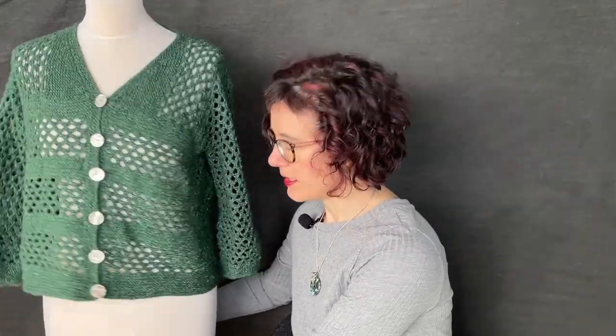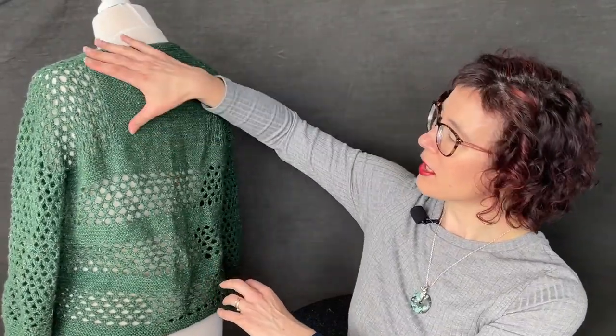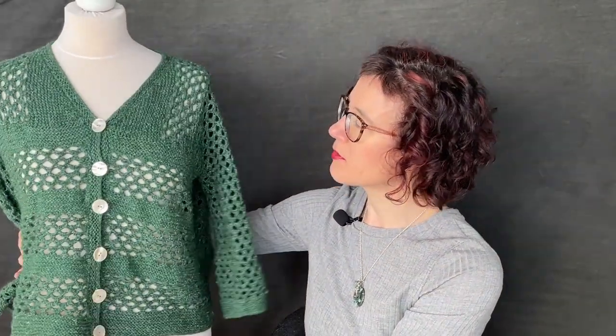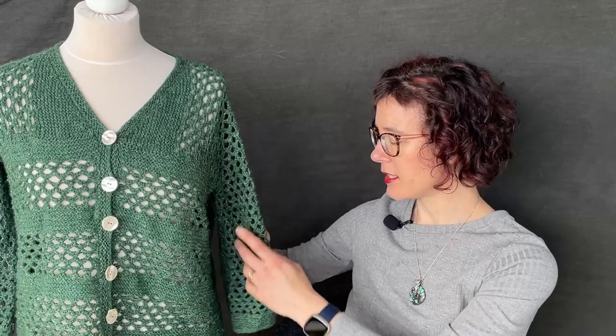It's very modular. I'll turn it around here — it starts at the back with a central panel of garter stitch, and then you pick up stitches across here and at the front, and you work all the way down the side with this front section being done using garter stitch in short rows. Then you knit the stitch pattern down as far as here, and the same on the other side.